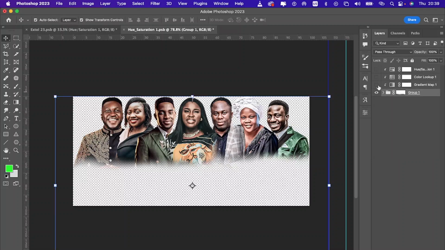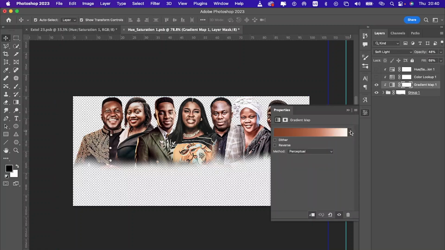So I applied this gradient map over all of these pictures. So this is the gradient map. Now you see, without gradient map, with gradient map, they all have the same color grade across all of them. So what is this gradient map? This is basically what I use for my skin tones.